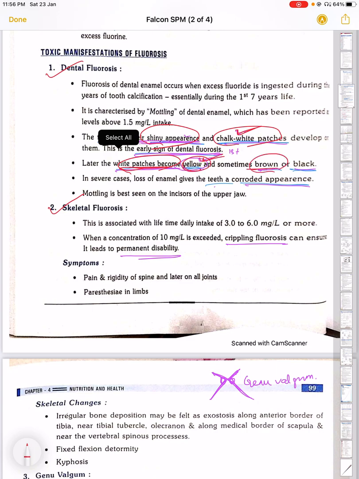In severe cases, the enamel gives the teeth a corroded appearance. Then we see skeletal fluorosis. Due to excess fluoride in our body, it goes to the skeleton and affects the bones, leading to crippling fluorosis or permanent disability. It can cause genu valgum, meaning our knee joints become adducted due to excessive fluoride intake.